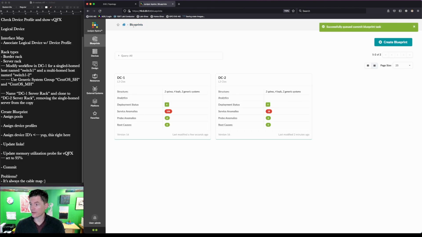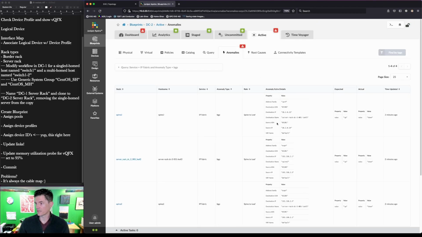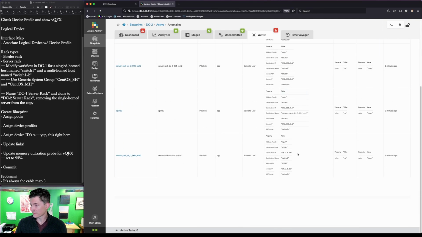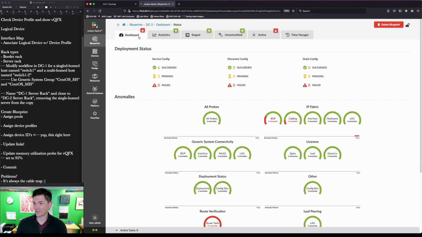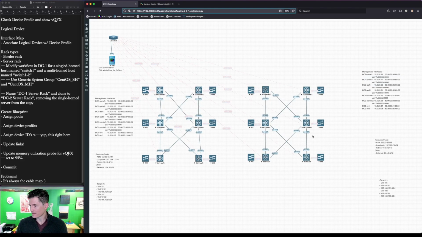While that's running, let's see what's going on with DC2. BGP anomalies, like I said. Now, this still might be baking in. Again, if there's a problem, almost certainly because I did the cable map wrong. So spine 2 to the server rack leaf 1, spine 2 to server rack leaf 2 is 2 and 0. That's not right. Oh, wait. See, I even got that backwards. It's 2 and 2, and then 2 and 1.